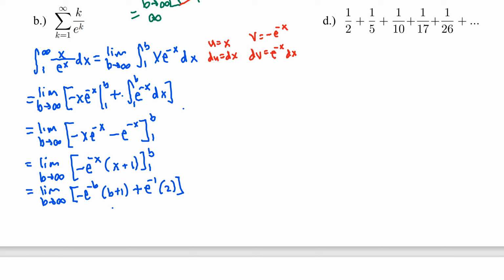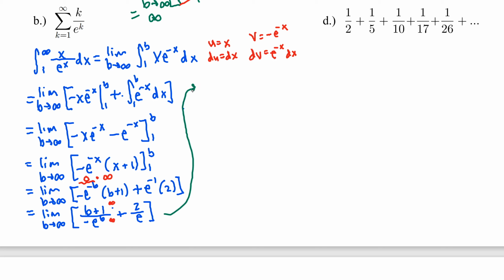In attempting to calculate this limit, notice if b approaches infinity, our first factor here is approaching 0, while the second factor is approaching infinity. So we have an indeterminate form, but not the one that allows me to apply L'Hopital's rule. So if we go ahead and execute that negative exponent, we could write this as b plus 1 over negative e to the b. And of course, this second term here, let's just clean that up and call it 2 over e. Now, as b approaches infinity, we have our indeterminate form, infinity over infinity, which gives us the green light for L'Hopital's rule.